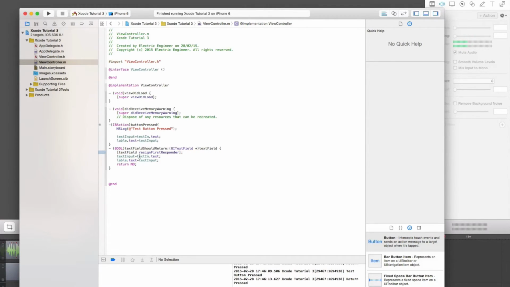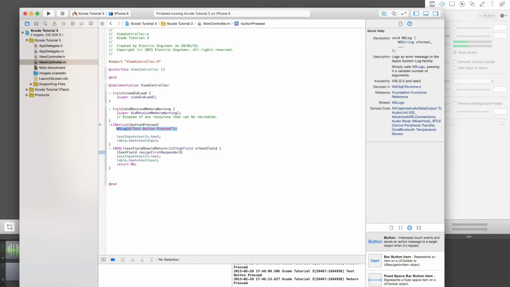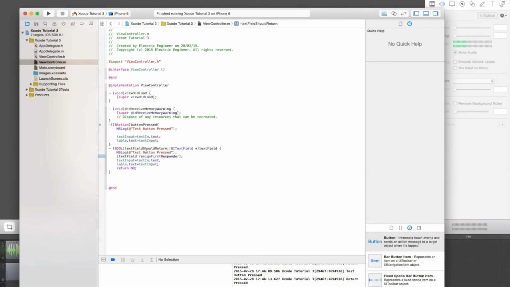Spelling mistakes mostly. So this is field, make sure that you change that. I already changed it, but this is field and this is return, not return. You may have already realized that while I was making the tutorial. Just make sure that you change that, else it won't work. So that's the first thing that we have to change. The second one that we can do is put the NSLog into this function, so we just make sure that it runs correctly.